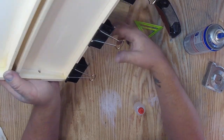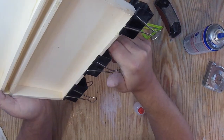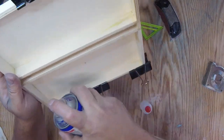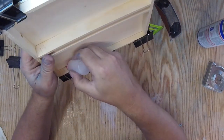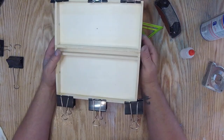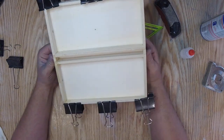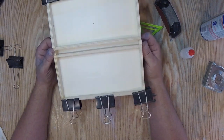Now I could have used wood glue on this part, I suppose. Wood glue's novel. And if anybody out there buys this boat kit, and I recommend you do, it is a fun boat to build. Not incredibly difficult. If you do decide to take a run at this, not that I'm an expert at this boat yet, please shoot me a message. I'll help you out best I can. But this would be a great winter project because it's really hand crafty. If you bought this boat and you're looking at their manual, and the pictures are good, I'll give them that, they say use epoxy or white glue. They are referring to wood glue. Okay, just letting you know that.